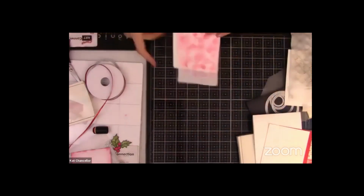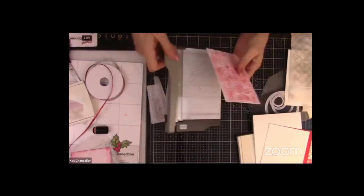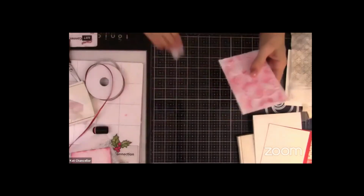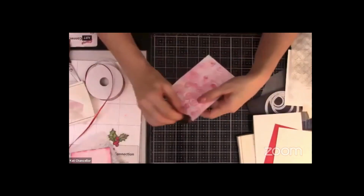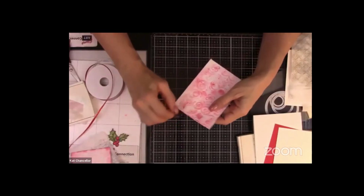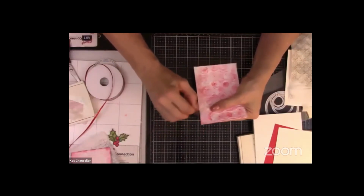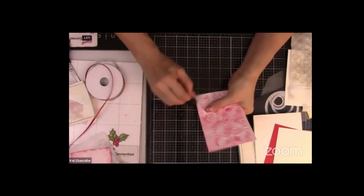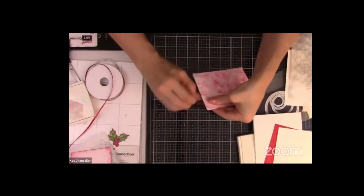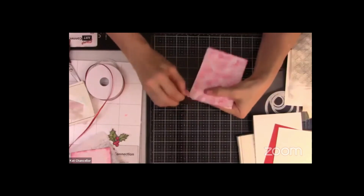Okay, so there it is. I love my little mini cutter here. Now, just like the other piece, what I want to do is grab my dauber, and I just want to go around these edges a little bit. Just kind of going around and filling in these edges. I did the same thing. I used the real red.